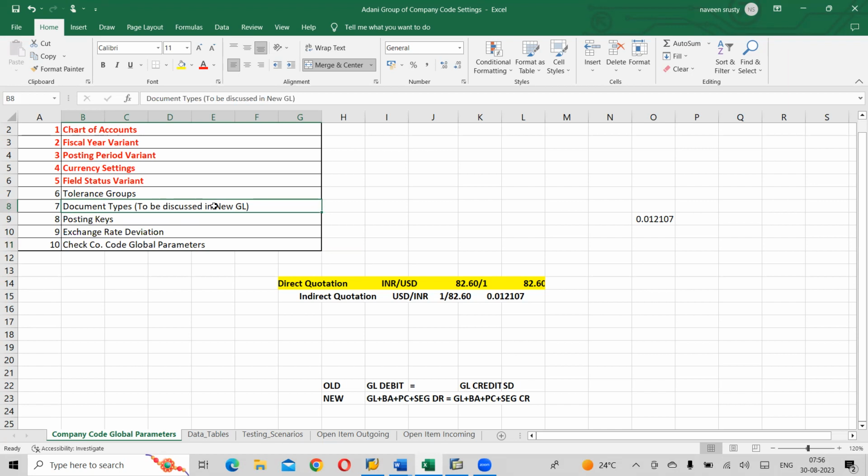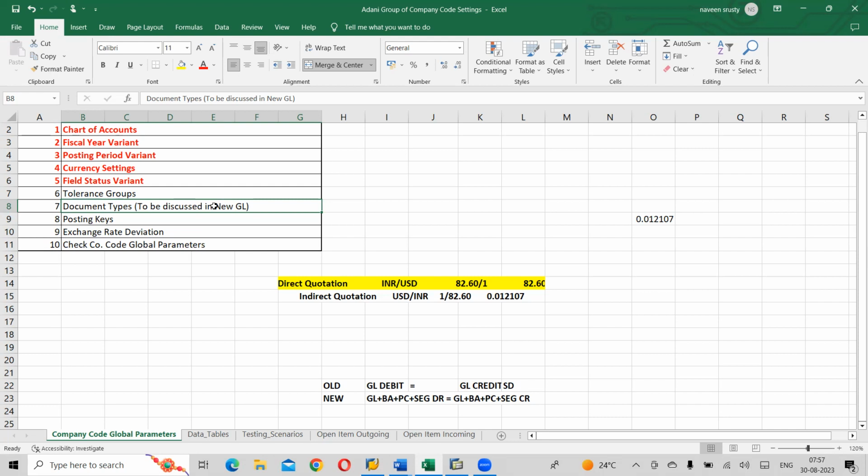Is that clear? Understood what I'm saying? Yeah, understood. Most of the time, functionally, we will do new GL accounting. Every time we will do new GL accounting. But if someone selects financial accounting normal instead of financial accounting new, then they are following classic GL accounting. That is nothing but what is their reporting structure? GL debit equals GL credit. And it is very simple to complete the topics in the finance module.